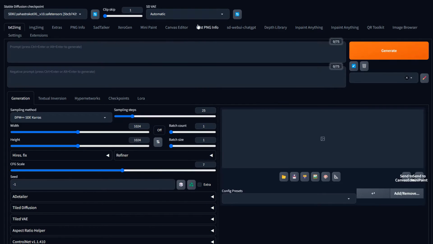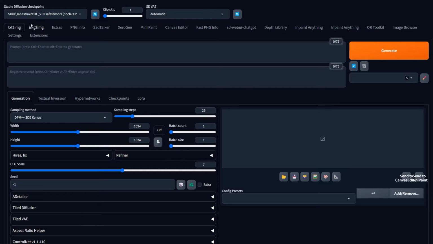It's absolutely phenomenal, especially the ones that are building the refiners into the models. I kind of still use the refiner once in a while, or for a lot of my stuff. I don't think the one I currently use, the Sahasrakoti, has a refiner built in, so I do use a refiner on that one. So it really depends on what you want to do.